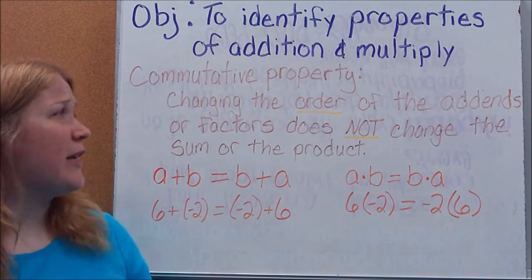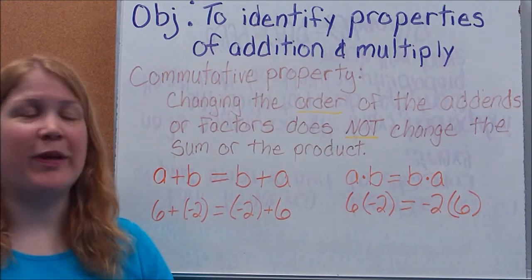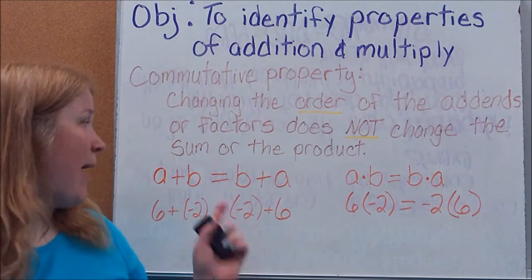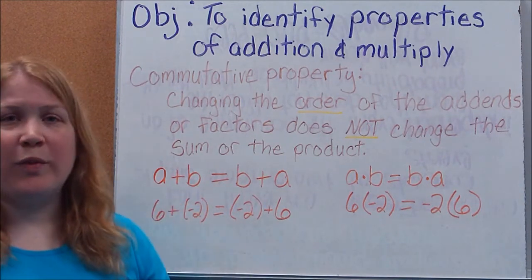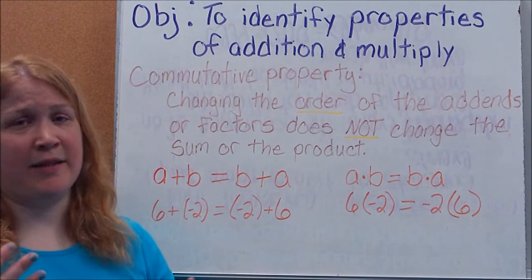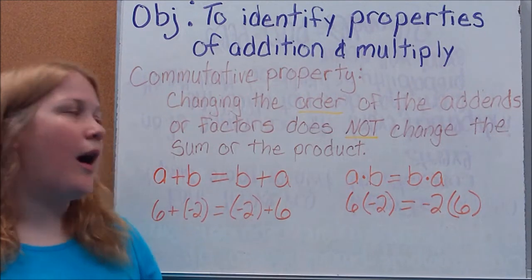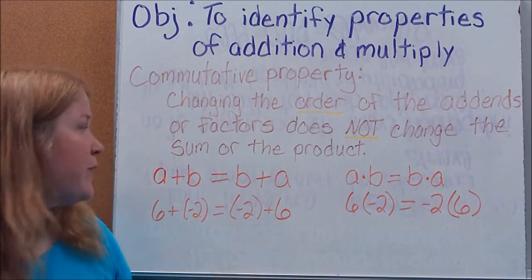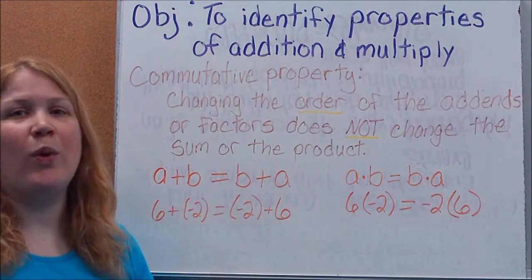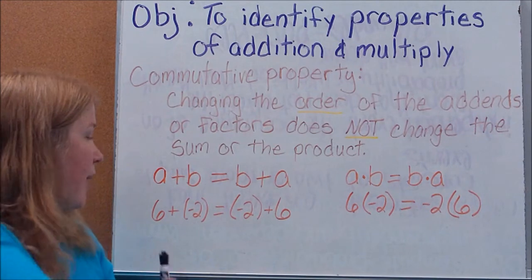The commutative property simply states that the order doesn't matter in both addition and multiplication. What that means is the order in which I add something doesn't matter. So what we normally do is we give you what we call a formula, meaning we show you with letters, because it doesn't matter what numbers you use. You can plug anything in for these and it would be true. And then I've shown you with numbers as well. So basically what I'm saying is it doesn't matter if I add A to B or B to A to get the same answer. Then I showed that to you with numbers as well.